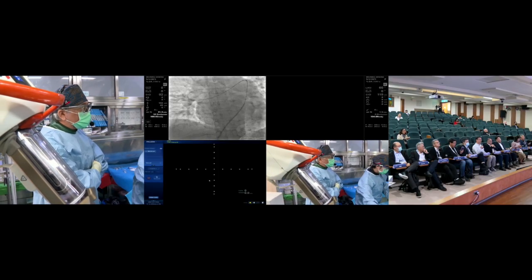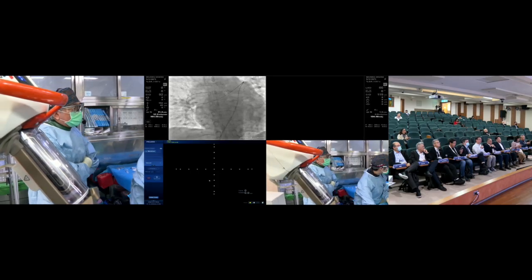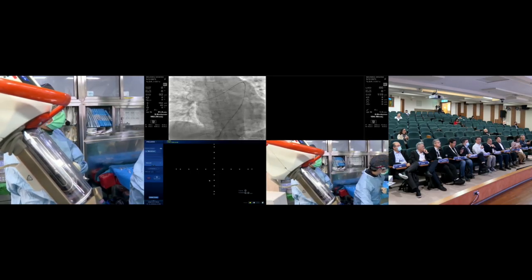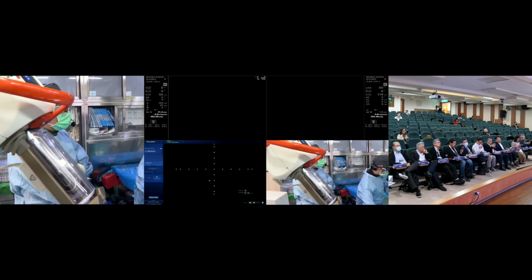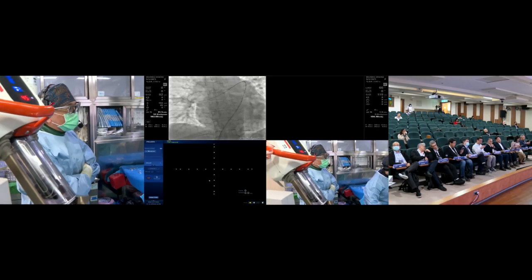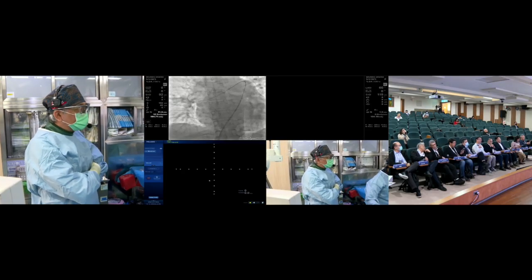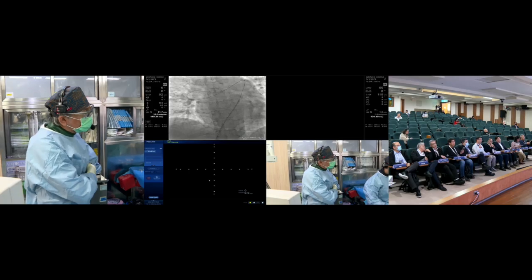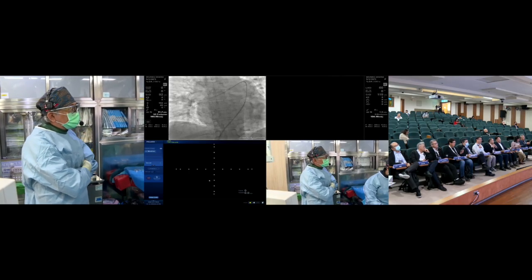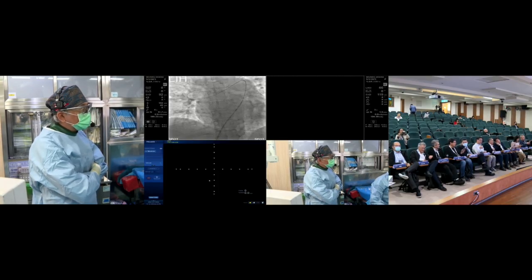So I think this is not a problem, especially when the lesion is very clear. If the patient has a very possible lesion, maybe it can guide the decision making.